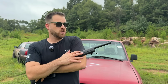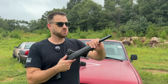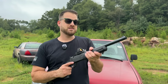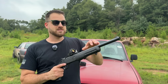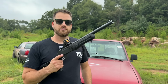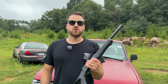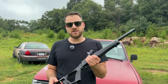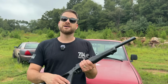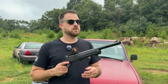Now, again, we are trying to do a jack of all trades option, master of none here. We're not going to get precise accuracy like a hunting rifle because this is not a hunting rifle. It's going to have different lands and grooves. It's going to be a little bit shallower because this is going to also run 410 shotgun shells. In summary, if you are 25 yards and in, potentially about 50 yards and in with the right load when it comes to rifled slugs or 45 Long Colt, pretty effective as a potential hunting option.